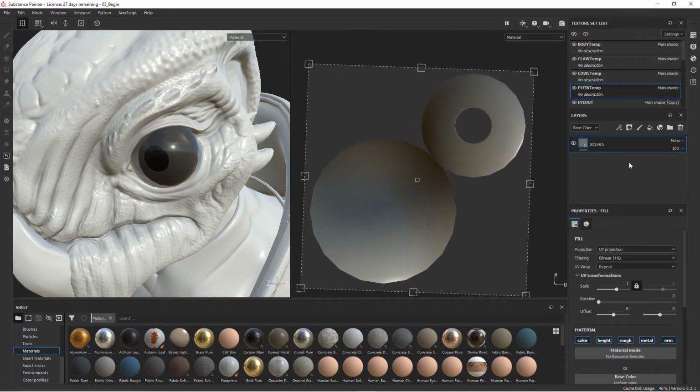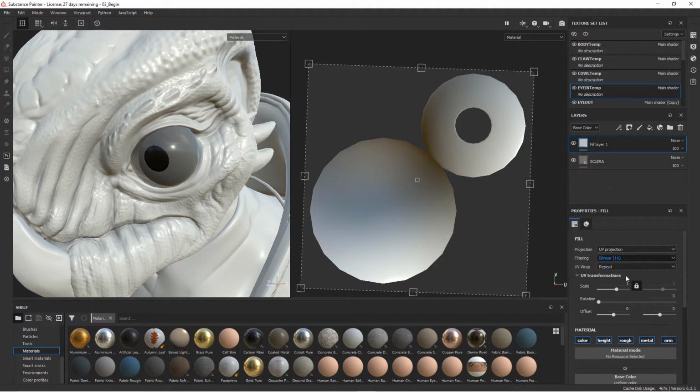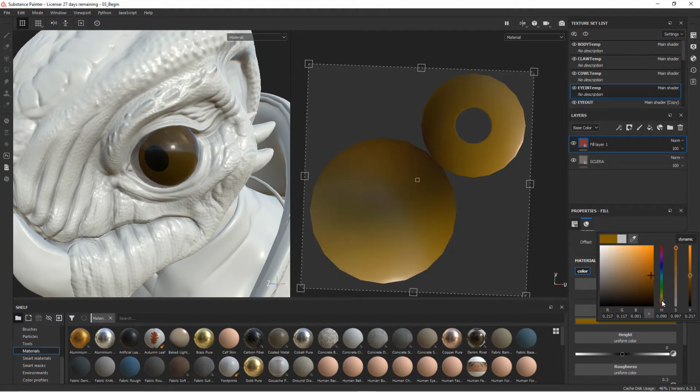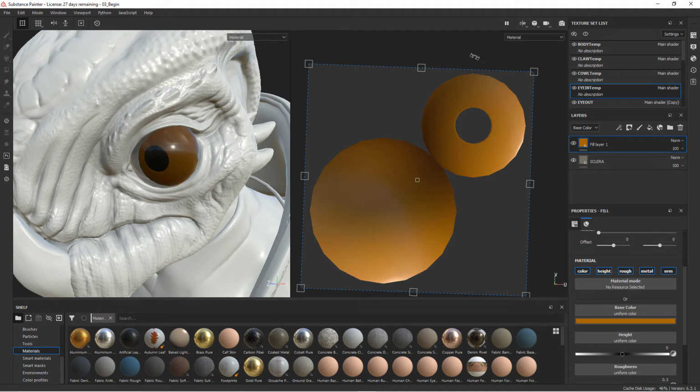And so I'm going to create a new layer, and I'm just going to make this another fill layer. And I'm going to make this the base color that I want to have for the iris. And so let's come in and I'm going to go down to color. And on the base color, I'm going to just drop in something like an orange kind of a color. Be a little bit brighter. And let's make this a little bit more of a reddish orange. So something like this.